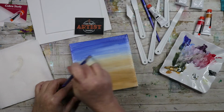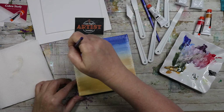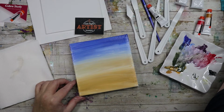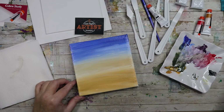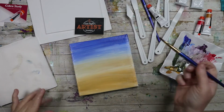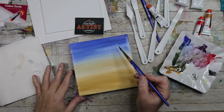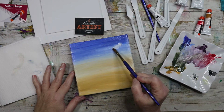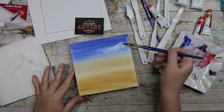'Cause we can. Maybe once it starts to dry a little bit, we can do some other techniques. How about we clean the brush? Got a lot of paint in it. Good. Can we clean it up? I think so. There we go. Grab some of this white and pop in some cloud structure.